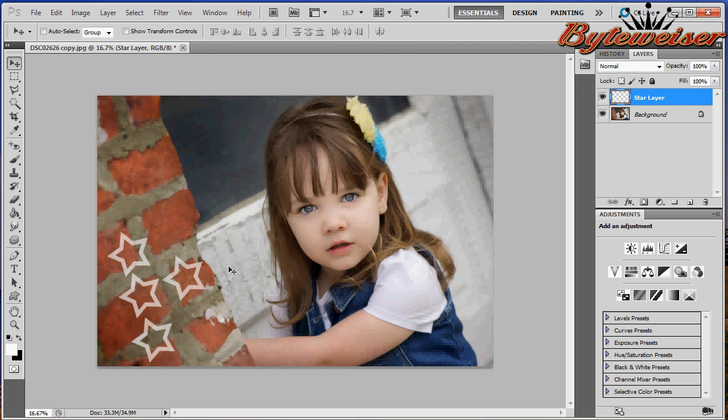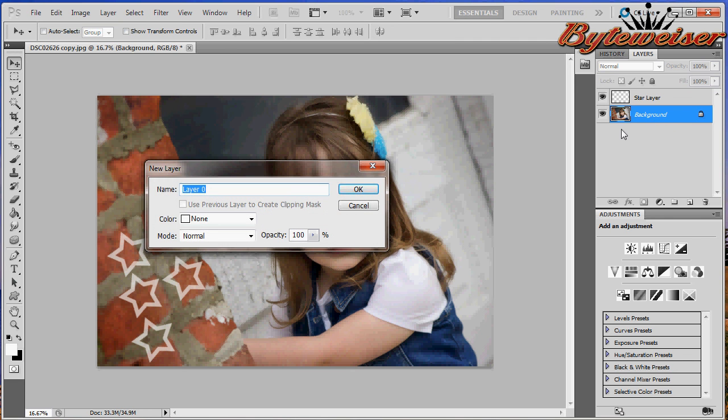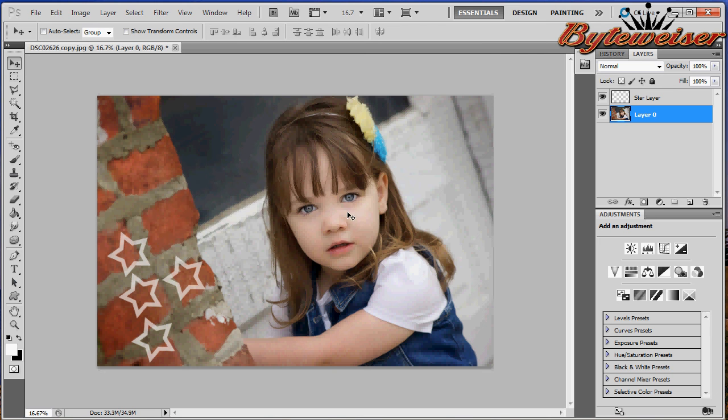Now, right now this layer is on top of my background layer, and the background layer is locked, so I can't move that underneath. But if I double click on my background layer, this little dialog box will come up and it'll say Layer 0. If I go ahead and make that Layer 0, that makes it so I actually can put stuff underneath that layer. So if I put the star layer under, I can't even see the stars anymore because now this picture is on top of my layer. But I can always move it back and put it back on top. So in a way you can think about it like stacks of paper. If I put this piece of paper under this piece of paper, you can't see it anymore, and vice versa.